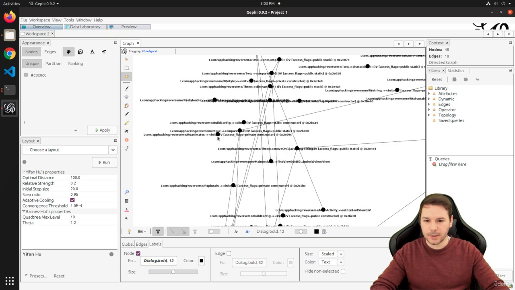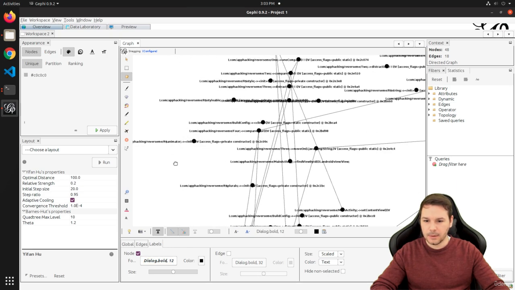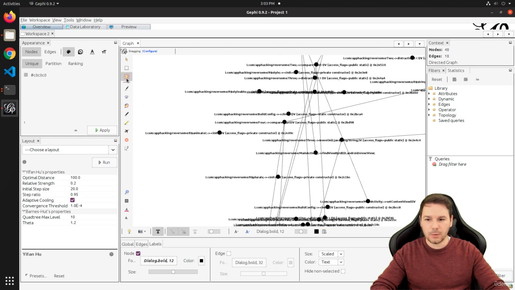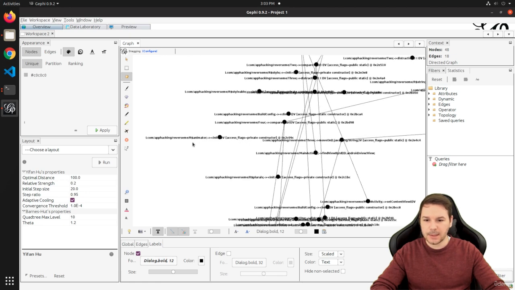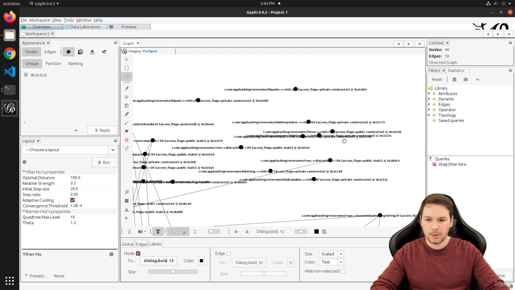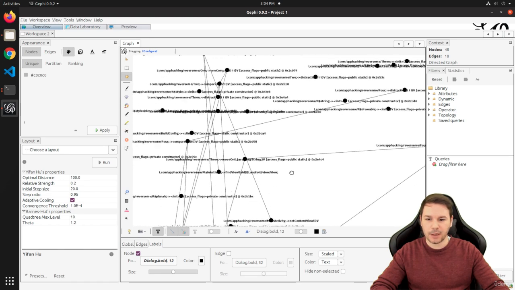Let's figure out what this single dot is here. If you do not have the drag menu, you have to select it over here, and then you can drag and drop those points. We can see this one is regarding the R class, the init. So we are not going to call this constructor for this class, but of course it's available. And therefore it's not referenced or has some edges over here, because we are not calling this function, but it did get called in the Android system itself. Therefore we have those single dots which seem to be not called anymore. Okay, with the right mouse button you can navigate around.